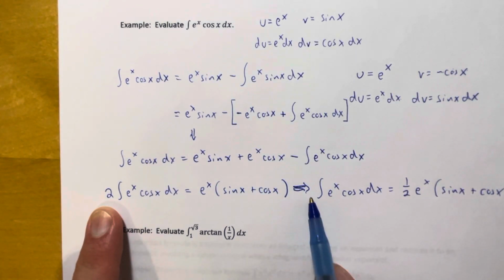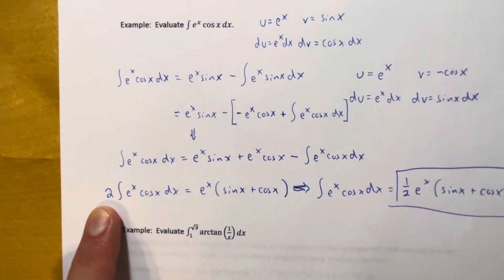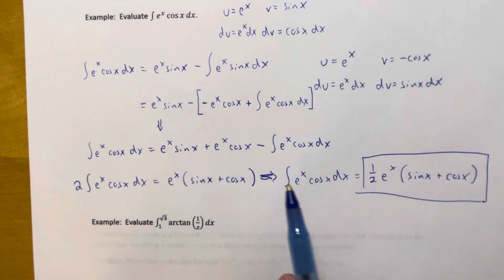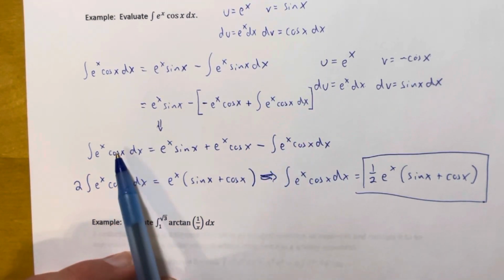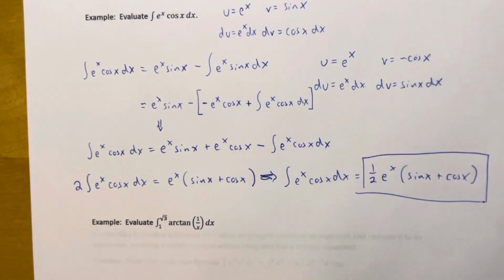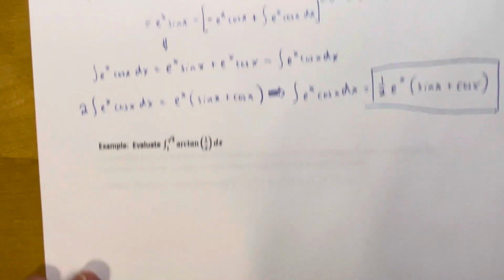And check it out. I have the integral that I started with equals an expression, and there's no integrals left to evaluate in that expression. That must mean that I have a solution now. So that's a kind of a clever technique, using integration by parts until this integral matches the one that I started with, and then I can treat them like terms and combine them and solve and so on. So that worked pretty well.